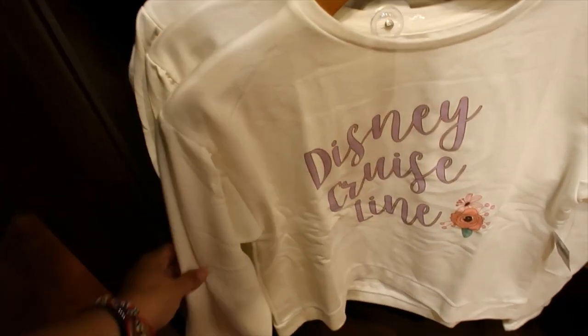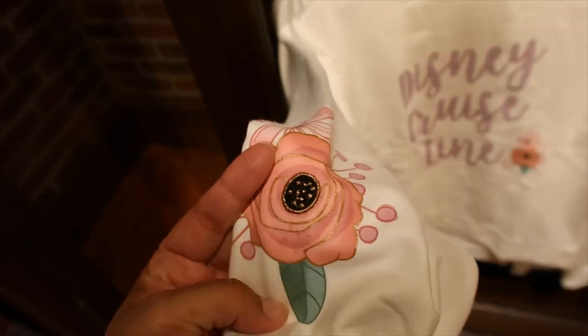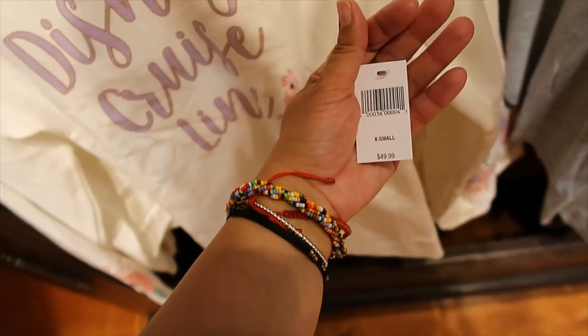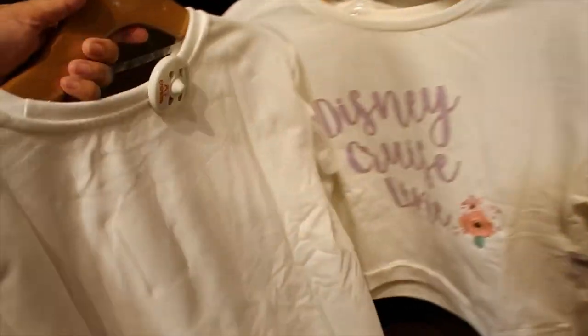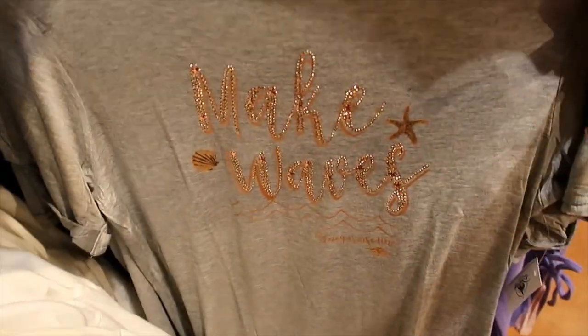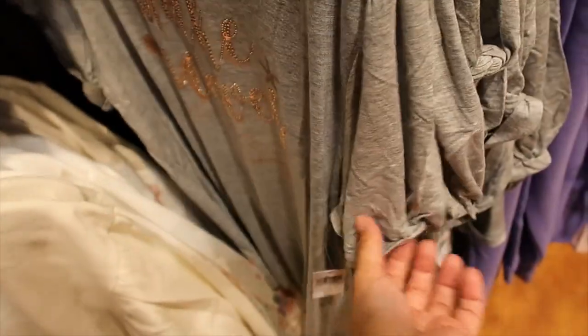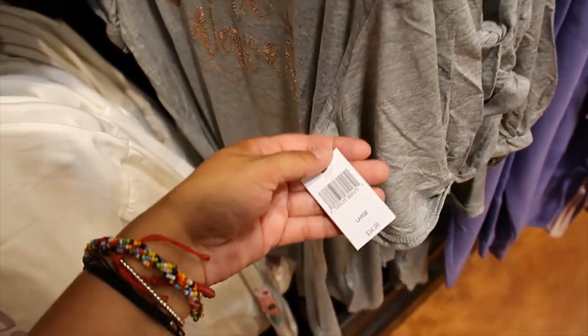Let's move on to some clothing — Disney Cruise Line. Look at the detail on the sleeve — isn't it pretty? And it has some gold threading. The price is $49.99. It has some ruching here on the sleeve and shoulders, and it's just white on the back. Then we have a shirt that says 'Make Waves' and it's all studded — rose gold studs, some of them star-shaped. Look at that detail on the sleeve. The price is $34.99.